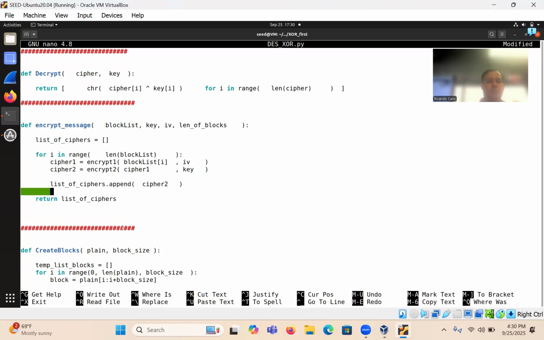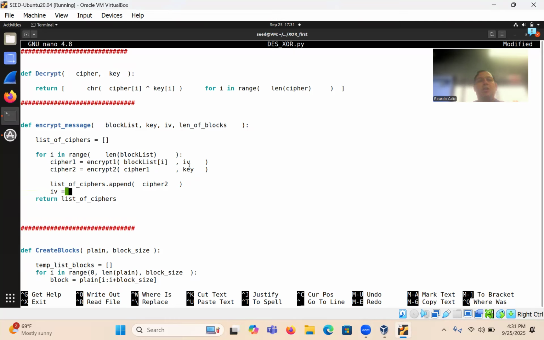I'm going to share my screen. Okay. So I just go somewhere here, and I need to change the value of IV. It can't be the original IV, but if you notice here in the code, we're going to XOR it with IV every time.